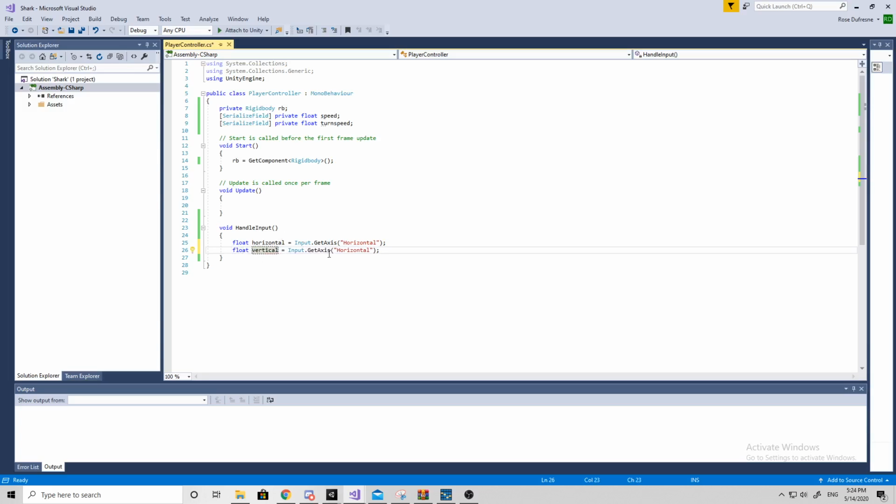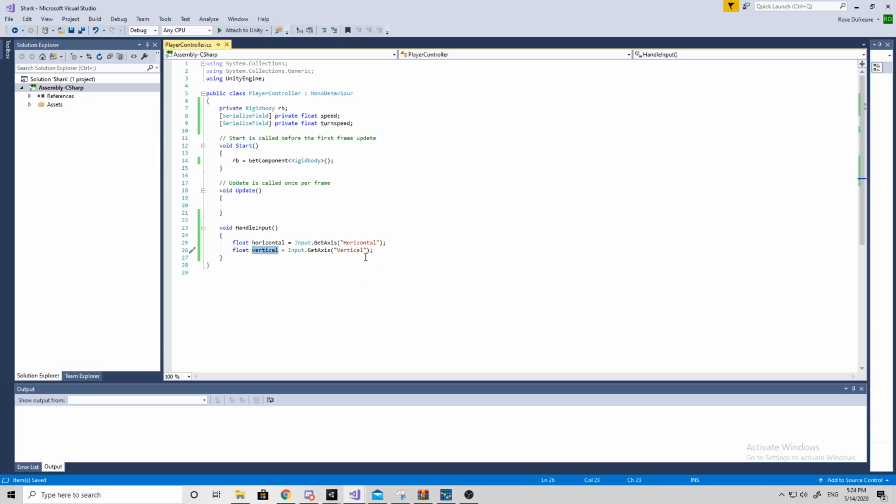So it's a float because when we press, for example, W, the number that we're gonna have is a number between -1 and 1. If we press W, the vertical will be equal to 1.